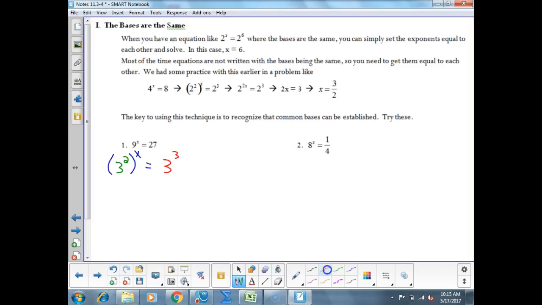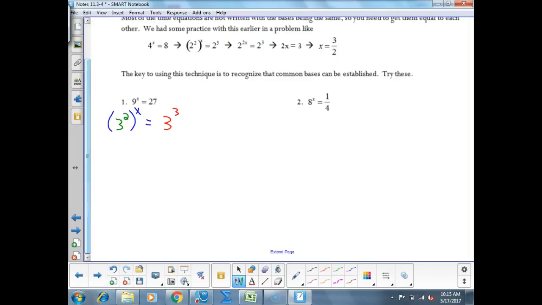So basically, we've rewritten this equation so that we have 3 to the 2x power equals 3 cubed. Shouldn't be setting the world on fire. We've done this problem once or twice already this year. Okay? And then from here we say what? Because I have equal bases, I have to have equal exponents. So I would say 2x equals 3. So x would be either 3 halves or 1.5. Yes?